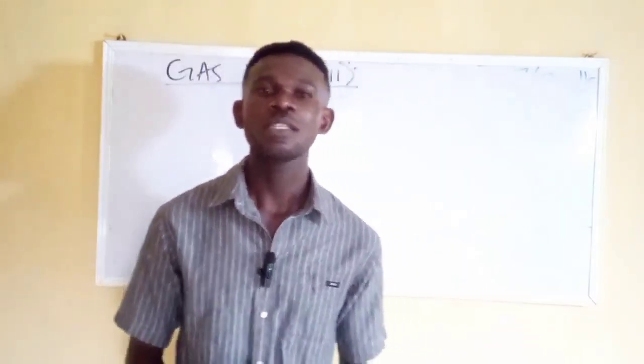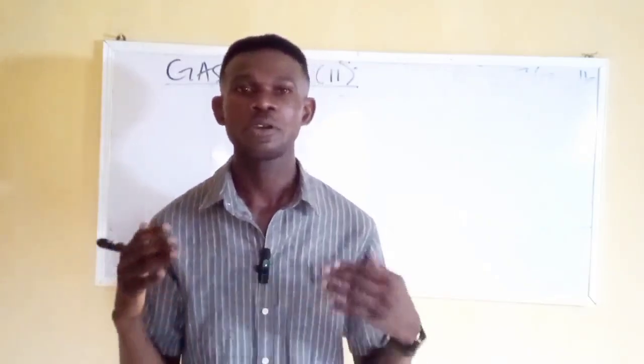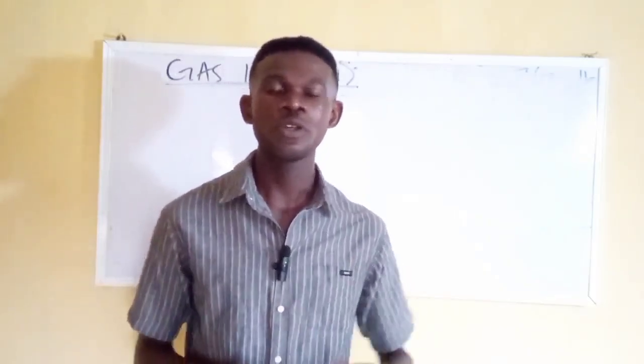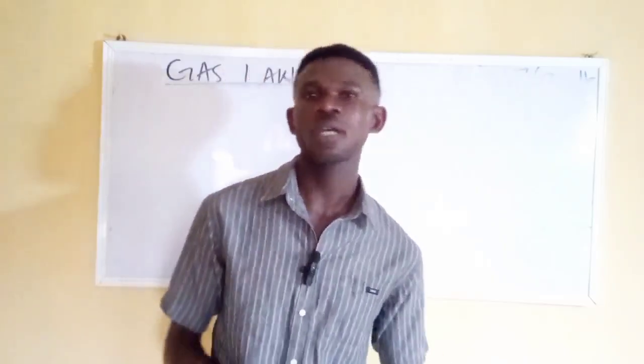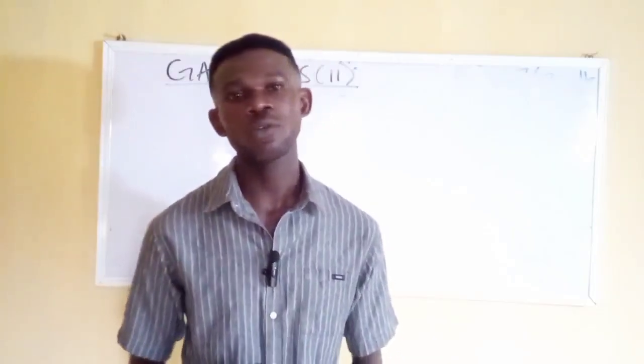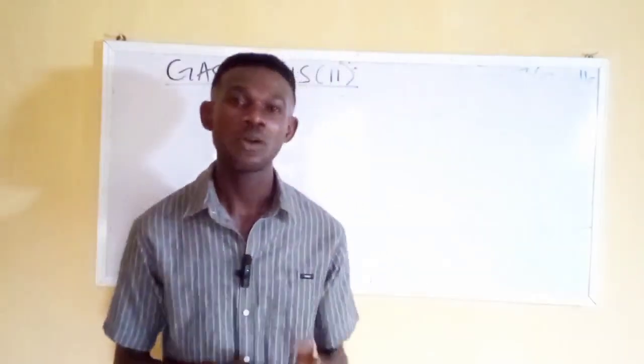Now this particular one is still going to be calculations on gas laws, but it's going to be part two. Here we'll be talking about Graham's law of diffusion and the calculations relating to it. We'll be talking about Dalton's law of partial pressure, the calculations. We'll be talking about Gay-Lussac's law of combining volumes of gases. Yes, we'll be talking majorly about these three. And at the end of this class, you would have the ability to carry out calculations on gas laws. And we will also talk about the ideal gas equation. So we'll be talking about four different things in this particular video.